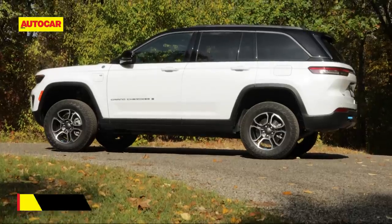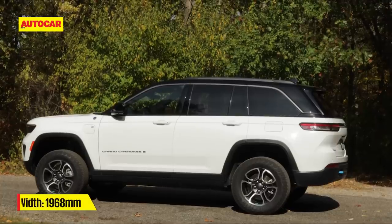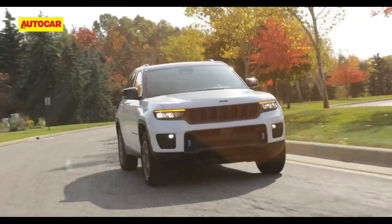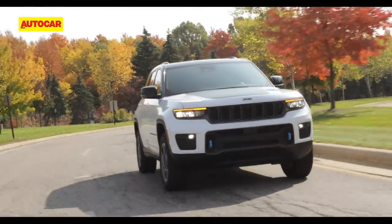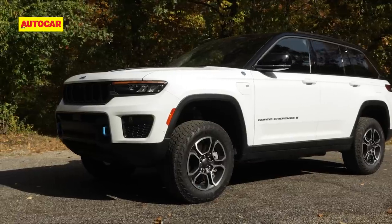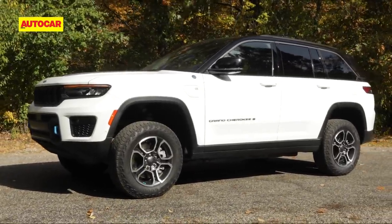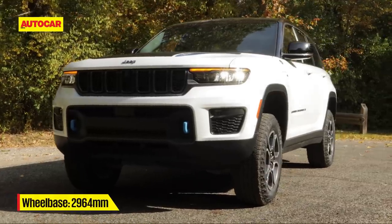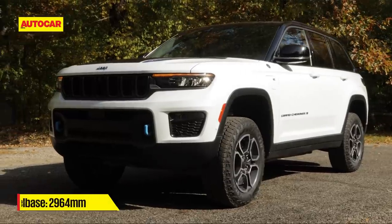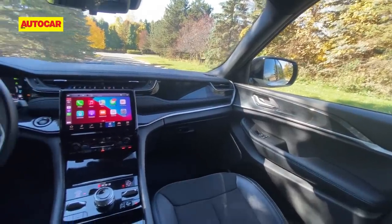Often referred to as the most awarded SUV in history, the new Grand Cherokee is built on a chassis that is considerably stiffer than the earlier one. It is also specifically tailored to take a hammering on the toughest and most pothole-ridden roads in the world. To keep the weight down, the bonnet and hatch are made in aluminium, and to increase stiffness there's a new strut brace that improves rigidity by up to 125%.